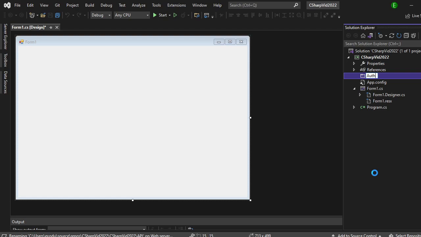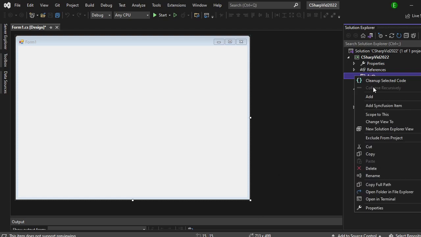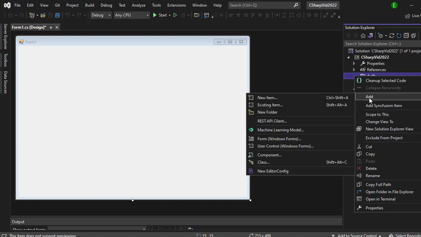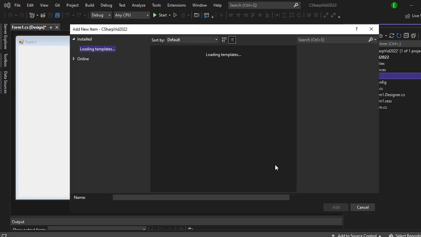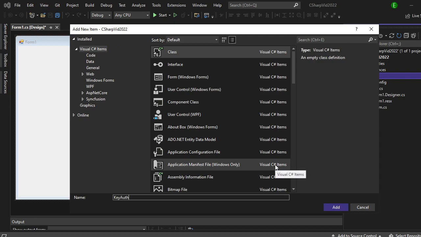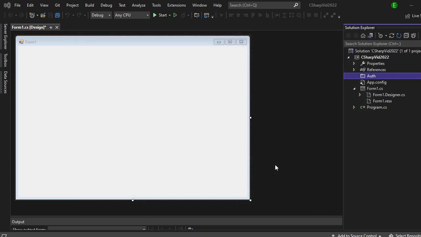The name doesn't really matter, you can name it whatever, but it just makes more sense to be Auth instead of API. Then right click the folder, come down to add, and click on new class. The class name, once it loads, is going to be keyauth.cs.